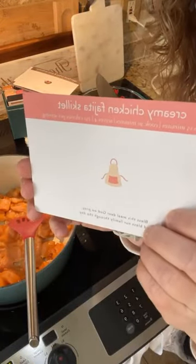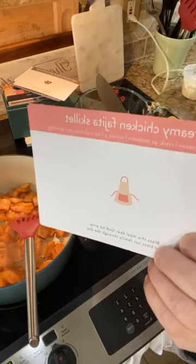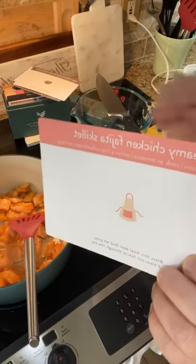Y'all, that might be backwards. I'm so sorry. And I don't think, if I make it not backwards for y'all, it's probably going to mess up my whole camera situation. So I'm very sorry that that's backwards.